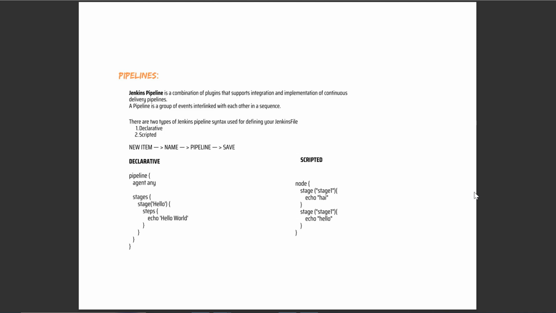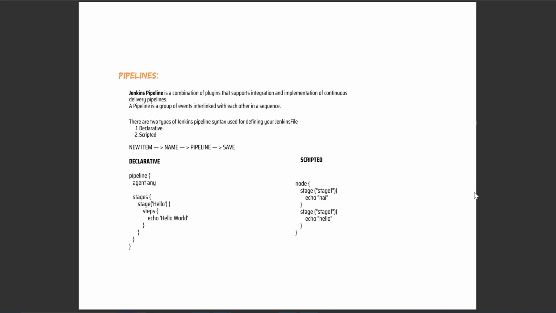Okay. And first of all, we just need to understand what you mean by a unit test. As I already told you earlier, unit test means to test each service separately. Integration means adding. Here, if you think about what you mean by continuous integration, continuous integration is nothing but continuous build and continuous test. Here, what do you mean by pipeline? Pipeline is nothing but a sequence of steps.